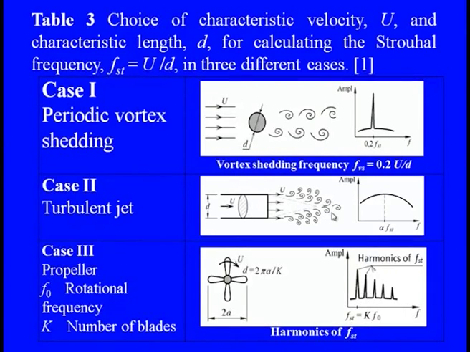And the third case, where we have a known input frequency F0, which is nothing but the rotational frequency, and with the number of blades k, we can get the harmonics of the exciting frequency FST, which is U by d. When this velocity U interacts with the blades, we have a clear interaction, and it is clearly shown how many blades there are and correspondingly the frequencies, and these are all the harmonics. So these three cases clearly show how the interactions work and how we can feature them out based on the monopole, dipole and quadrupole.